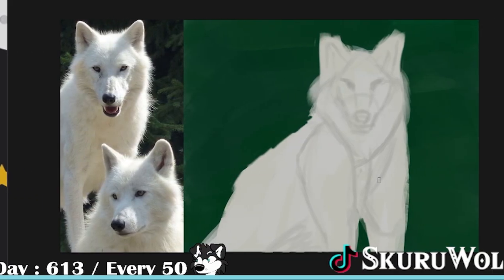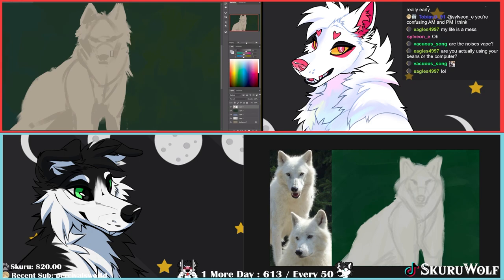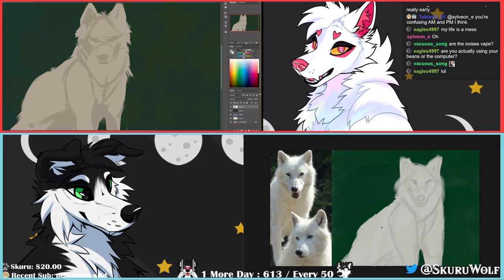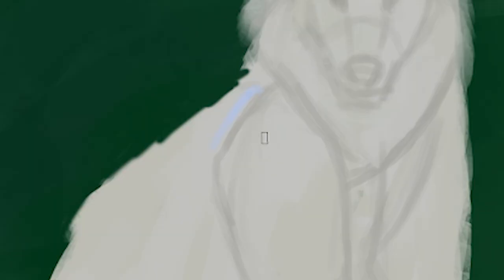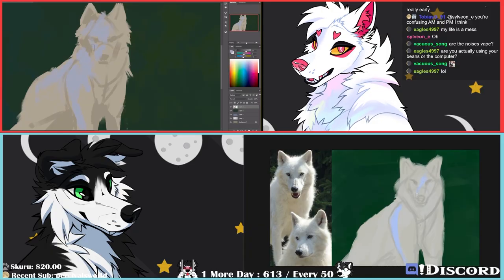In the reference, there is a lot of color variety in the shadow. You've got the warm grays, and you also got a lot of blue grays. So what we're gonna do is take this base color and hue shift it to the blue using the B slider. Well, that's really blue. You can go really, really blue. At this point, I actually increased my brush size to about 100.